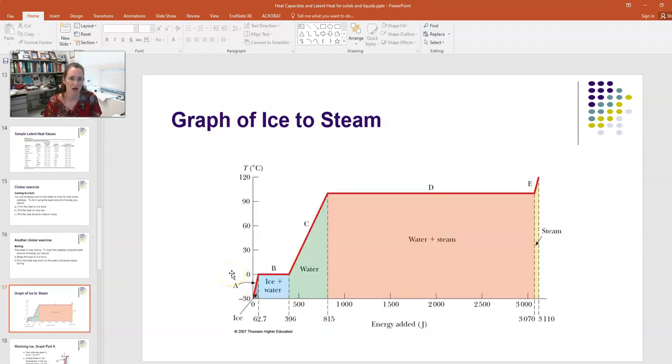So here's a little plot for what's going on. On the vertical axis, you can see the temperature here. And on the horizontal axis, you can see the energy added to the water. Okay, so we're starting off with a small amount of water. And if we start with that water frozen at minus 30 degrees Celsius, right, then what happens is, at first, it's a cube of ice, and it's really cold. You start adding heat energy to it, and as you do that, the temperature of that ice increases, and it goes up from minus 30 to 0.